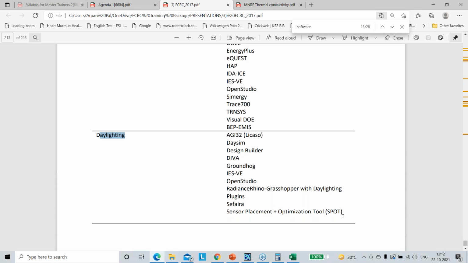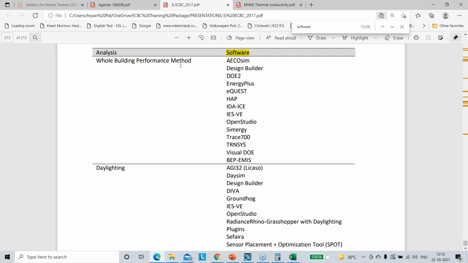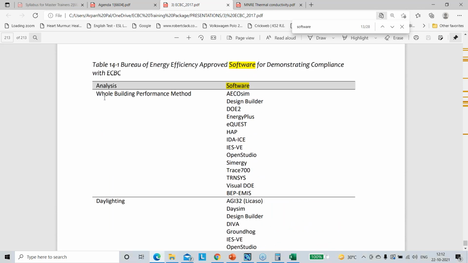All these are ECBC approved simulation software that you can use for your daylight simulation. ECBC also provides whole building performance approved software. So as you can see, eQUEST, which we are going to learn, is a BEE approved software, right?